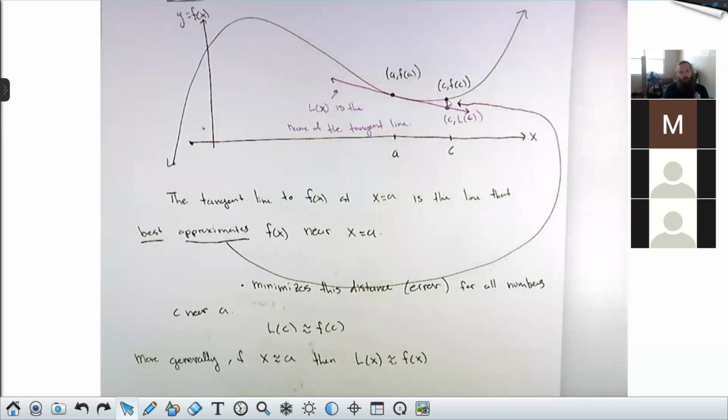And then you can plug in the X value that you wanted to approximate the Y value of. So if I wanted to know F of 5, but F of 5 is hard to compute, I plug 5 into the linearization. I plug 5 into the tangent line. The nice thing is that because the tangent line is always a linear function, it's very easy to plug into. So we'll never have a hard time plugging into the purple. We can have a very hard time plugging into the black sometimes.